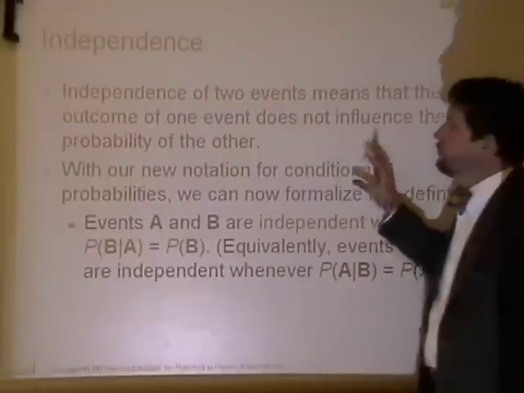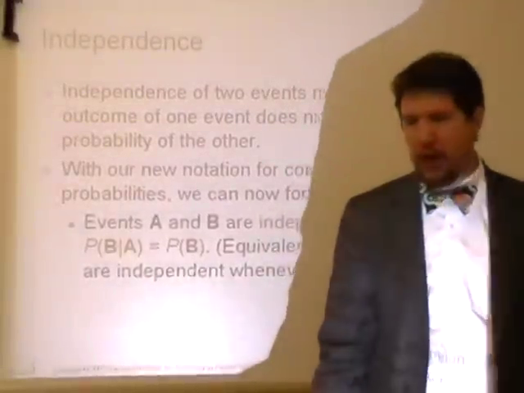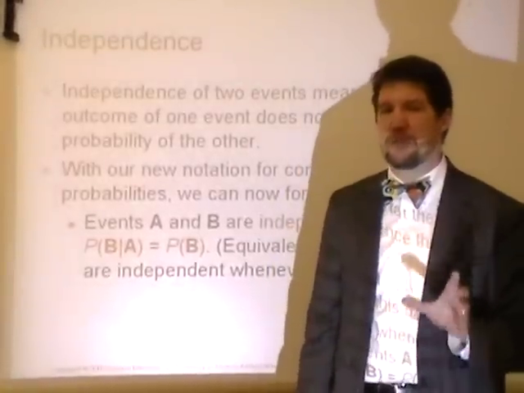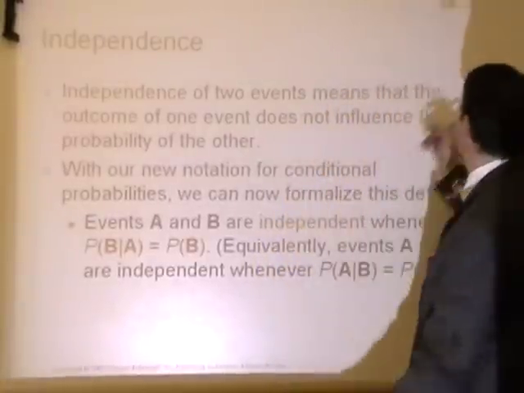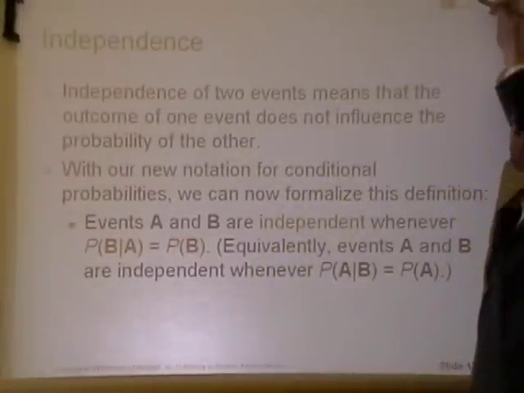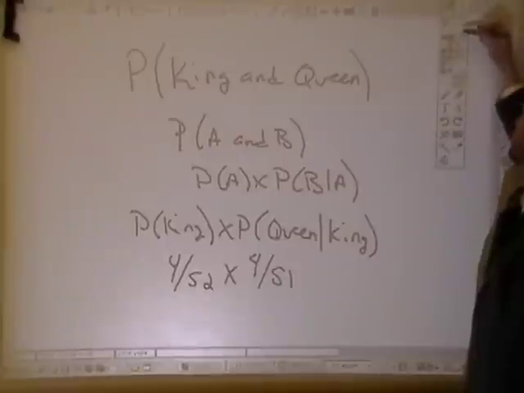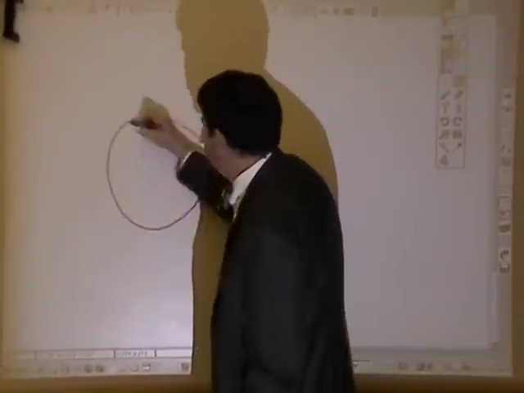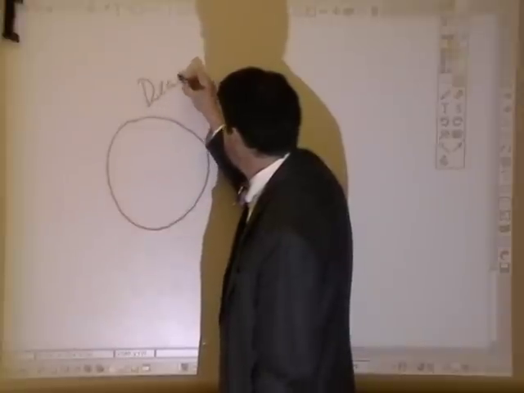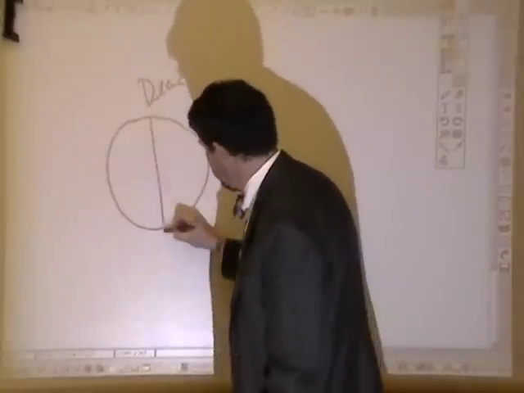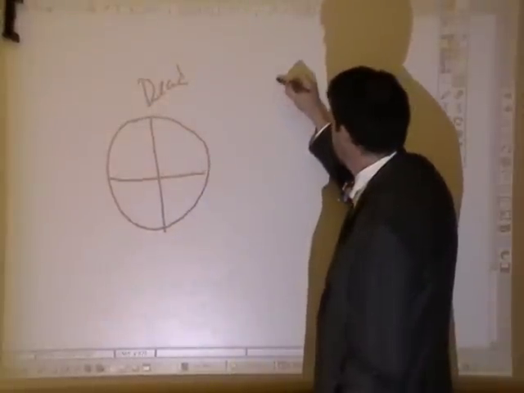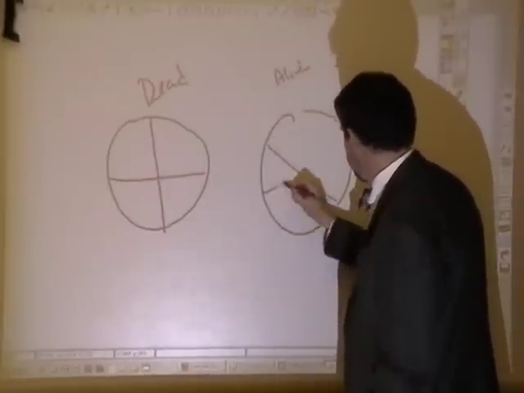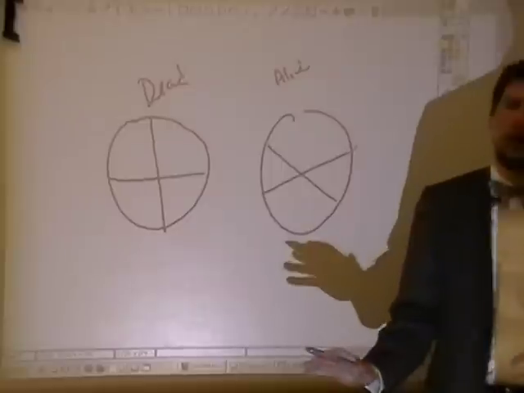All right, now, we talked about independence before. And when we talked about independence, back when we were talking about distributions, we used conditional distributions to check for independence. And if we remember this, we would do something like this. Okay, here is the pie chart for people who died on the Titanic, and it might look something like this. And here's the pie chart for people who were alive on the Titanic, and it might look something like this. And we would say, okay, are those the same?